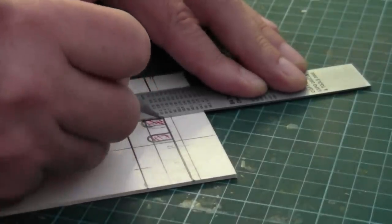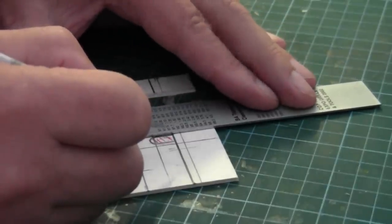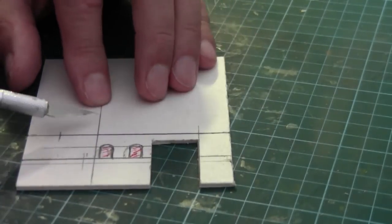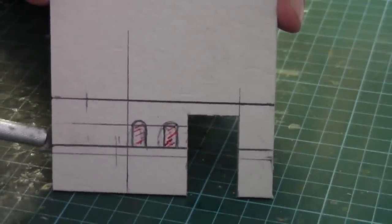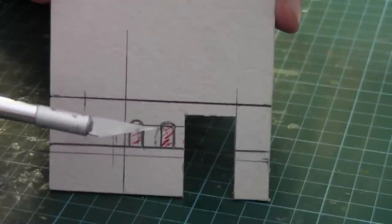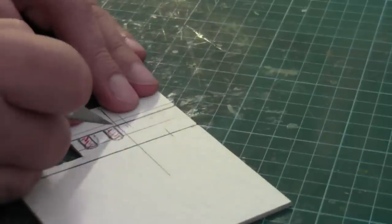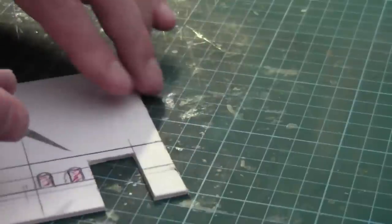I was right about space being very, very tight inside the booking hall — I've only got enough room for two ticket hatches. I've cut out for the door, and behind that line on the other side is the ladies', so that's how small this room is. On the opposite side — two ticket hatches. We'll cut these out and then see what we've got in the way of space.